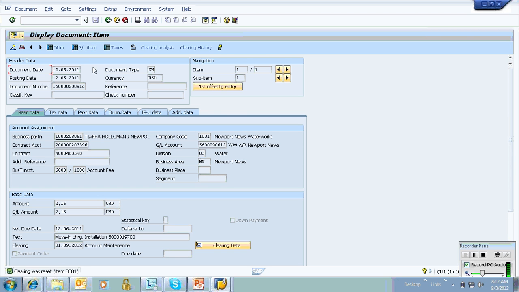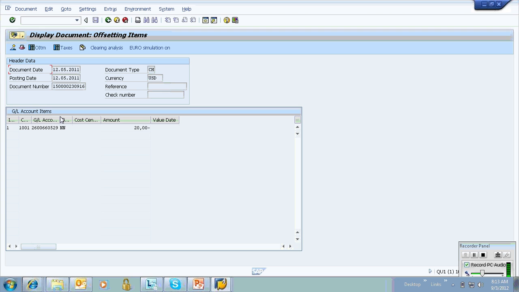So this is the data here. In this case it is the AR, accounts receivable. Click on here and you will get the revenue here.